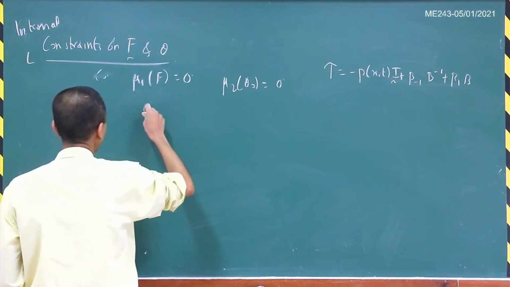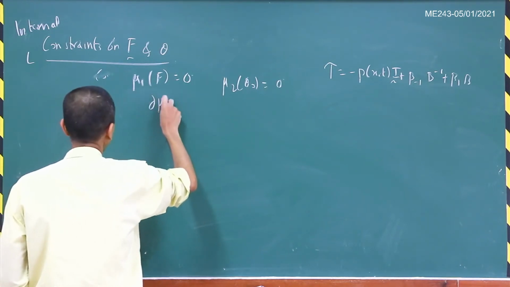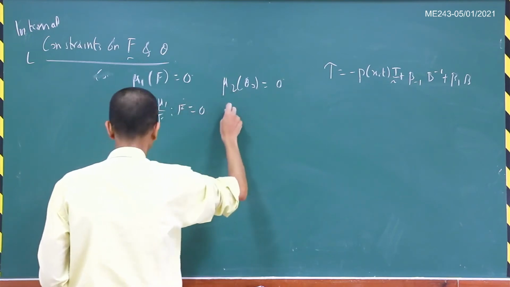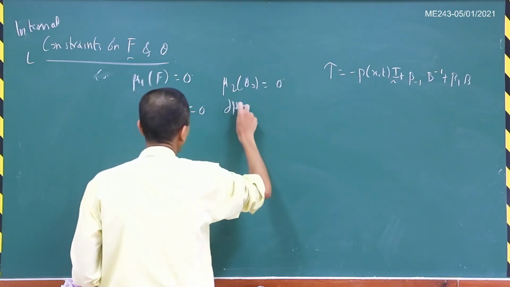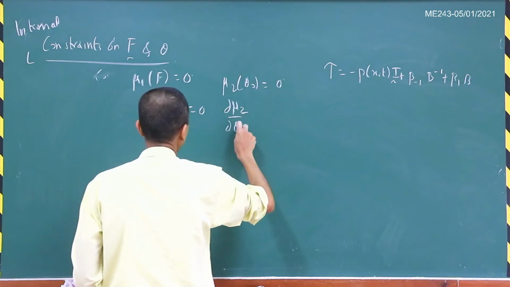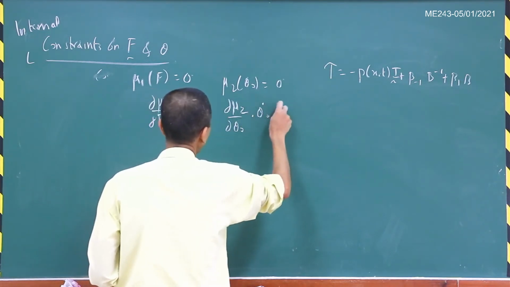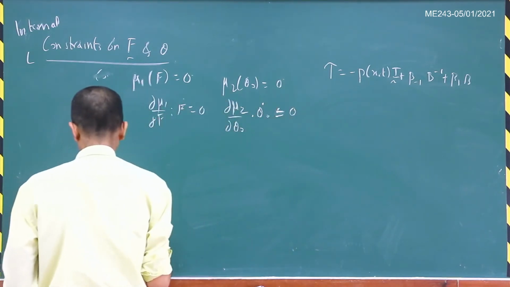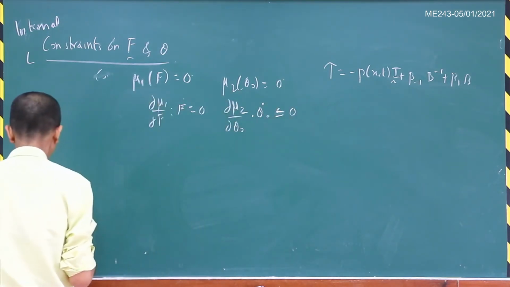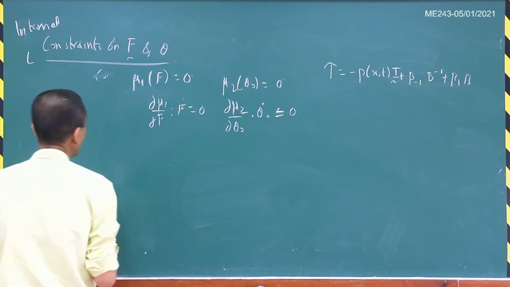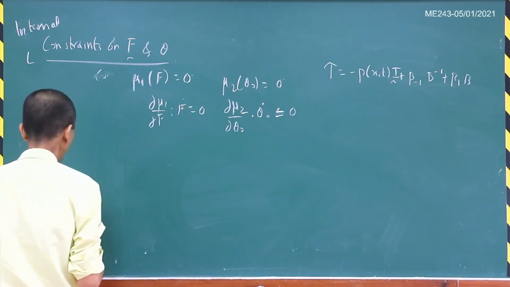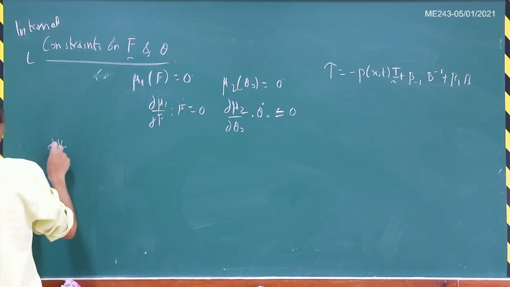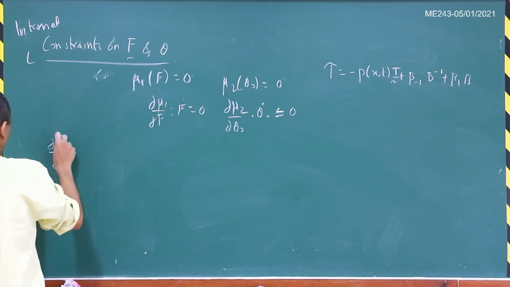So if you apply the chain rule here, then you will get del mu1 by del F times F dot is equal to 0. And here you will get del mu2 by del theta naught times theta naught dot is equal to 0. So these are the constraint equations that we will get. And now you will have to modify the statement of the Clausius-Duhem inequality. So let us look at that. Now in place of whatever I had earlier, I will get this particular thing.